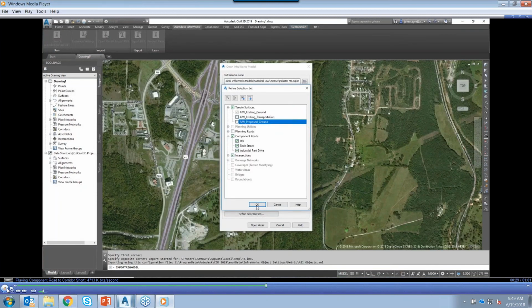And now I'm in Civil 3D. I would open up, in this case it was a blank drawing, set the coordinate system or projection. And then you can see here up at the top, although grayed out, we're going to bring in the InfoWorks file. What the dialog box that you're seeing here is just showing which possible surfaces that we want to bring in.